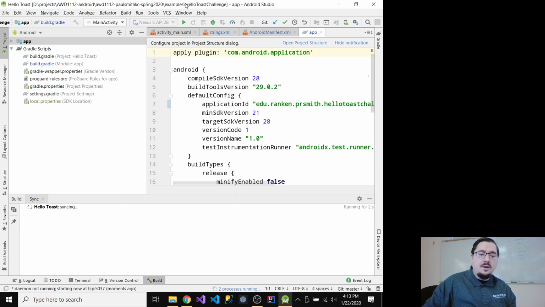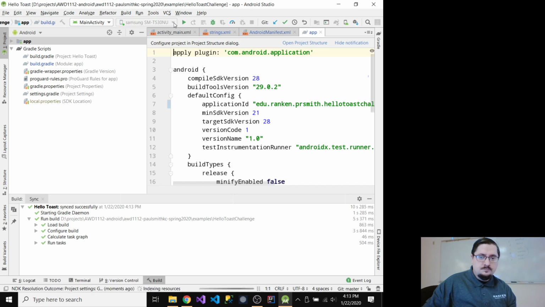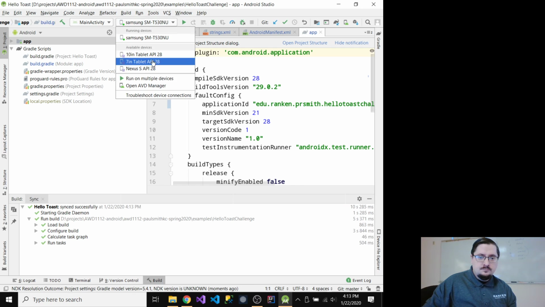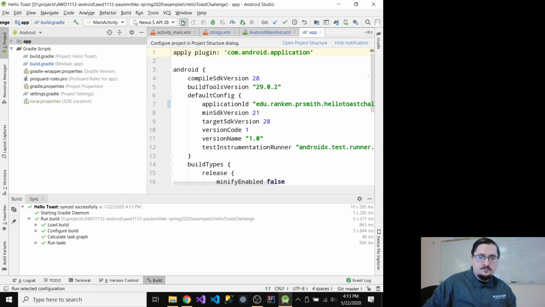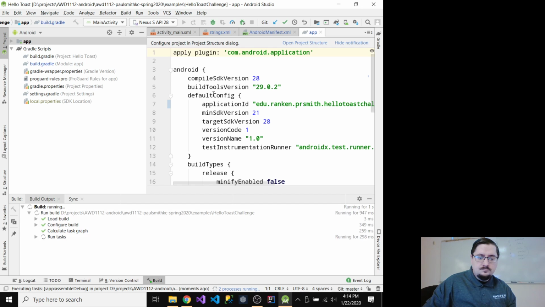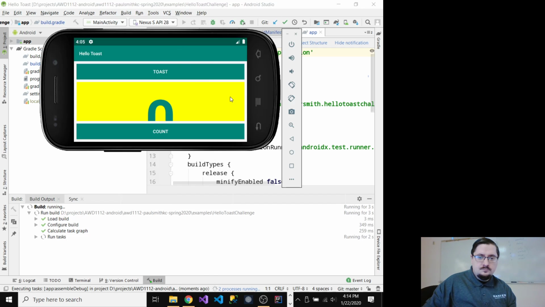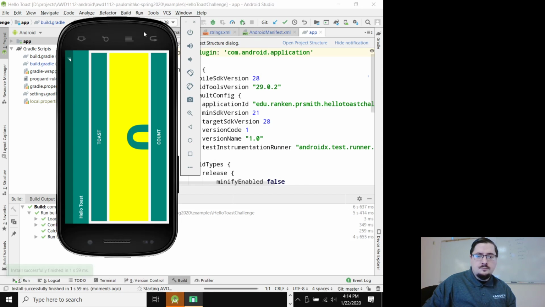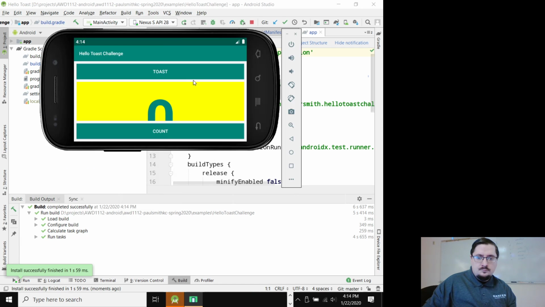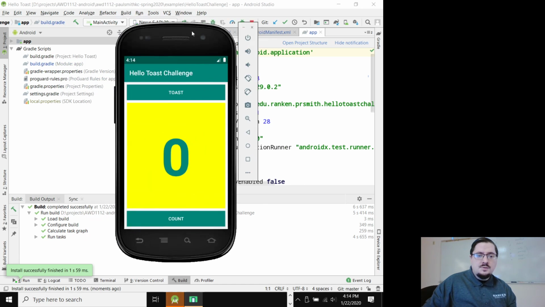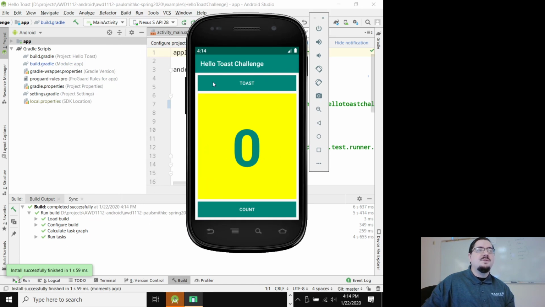So if I run it on the emulator, once it loads back up, you should see the top of the app says Hello Toast Challenge, assuming all that worked.